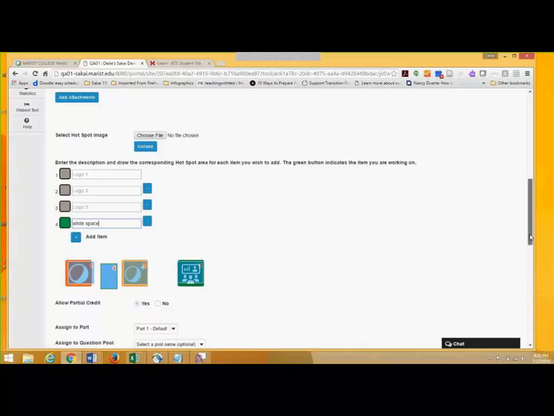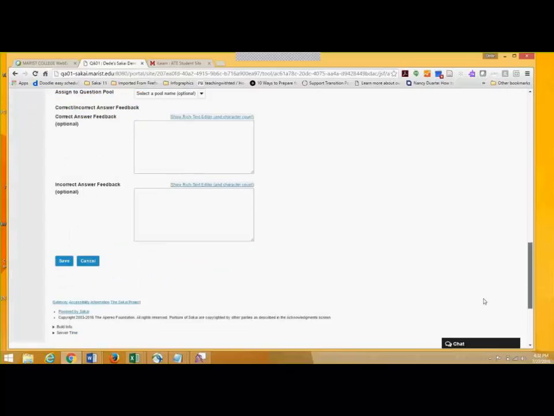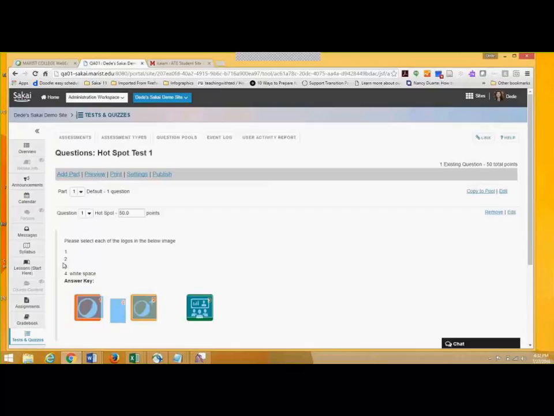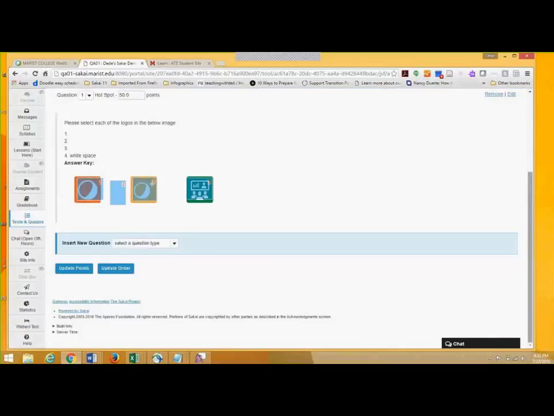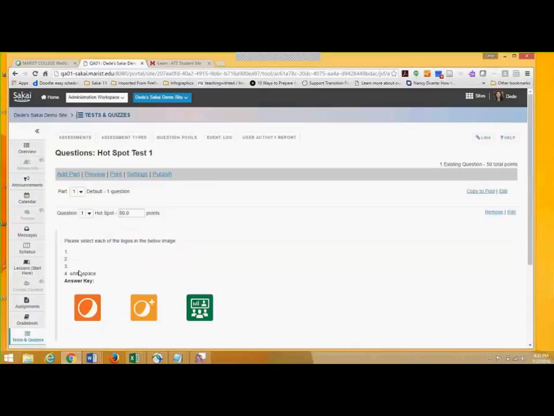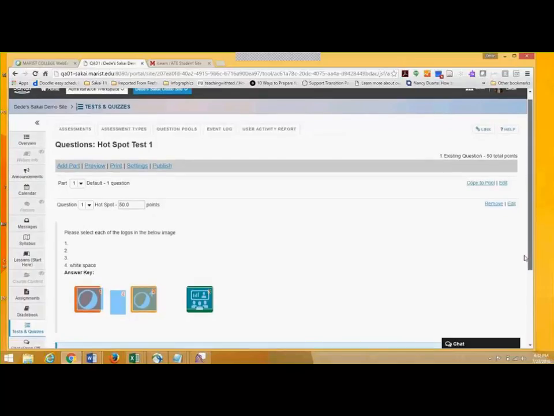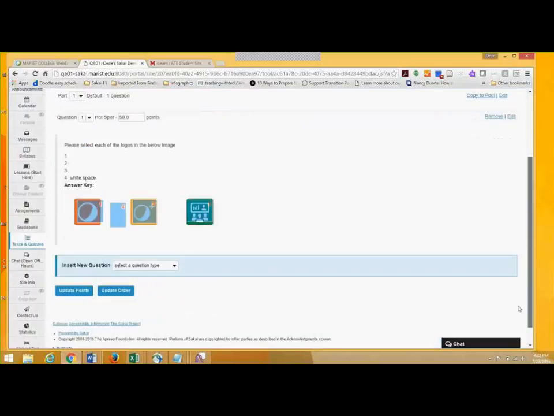To get the answer right, the student would have to choose all 4 of the answers in all 4 of the places. So as you can see, these are the correct spots for the answers 1, 2, 3, and 4 in the hotspots. And then I would update the points or add a new question. It's quite good for visualization. Unfortunately, because I'm on a server that isn't actually iLearn, I won't be able to show you all the details of it. I do find that to be one of my more favorite tools.